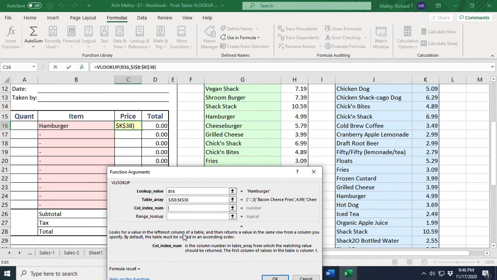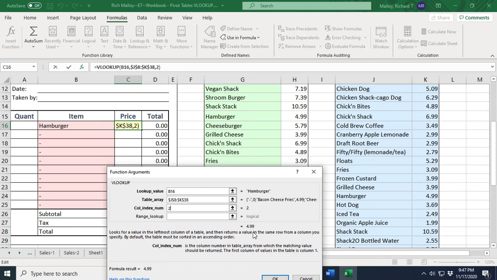Column index number. What's the result that we want to put in there? Well, it's column K, but it's like asking for a number. So we could say, well, that's 11. No, the index number, which means the number inside the table. Well, the lookup table only has 2 columns. It can't be 1 because that's where we look it up. There is no 3. It has to be 2. If Excel were pretty smart, it would automatically put the 2 in there. But no, we'll do it ourselves. So I'll put a 2 in there. There we go. And then we got the result, 499, which is the right result.